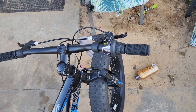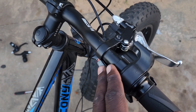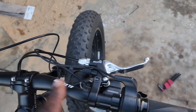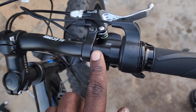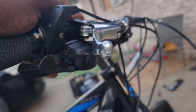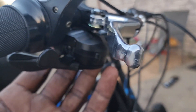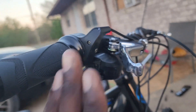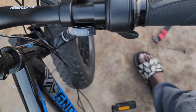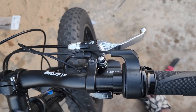We've replaced the twist shifter with the trigger shifter, which will be better for the kid to ride. We got the throttle on and the brakes on. The problem now is I couldn't move the trigger shifter farther to the left because there's an allen screw between the brakes that's sticking out too far. I might have to grind it down a little to get the shifter to go further back — I wanted the handle to be as close to the throttle as possible.